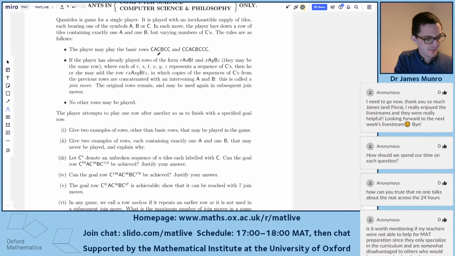So you want infinitely many C's. You don't need infinitely many C's, but where's the infinitely many C's person? Here we are, infinite rows. I feel like benefit of the doubt, I might give that a mark. It's quite cheeky because you just definitely can't make infinite things. Is an infinite row even an example of a row? It's a bit disputable, but I think I'll allow it for now. Cool.